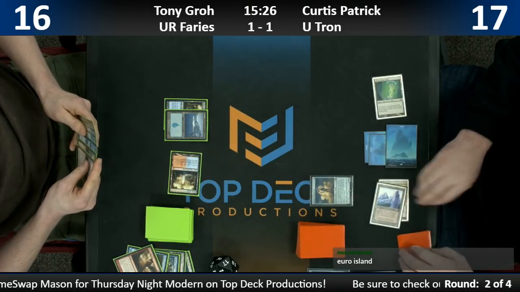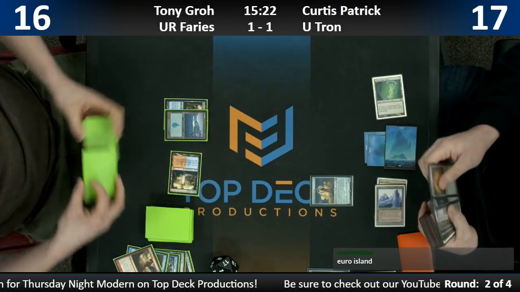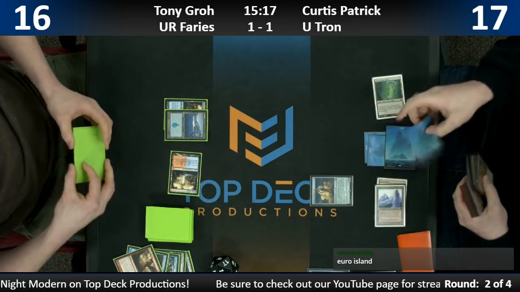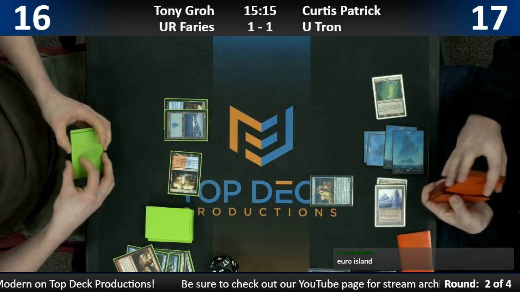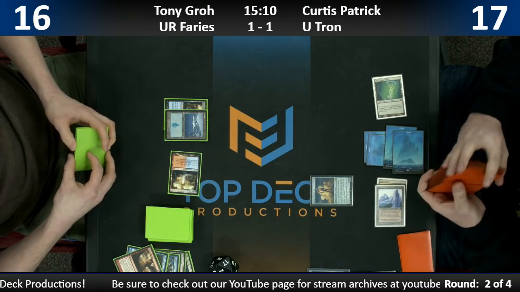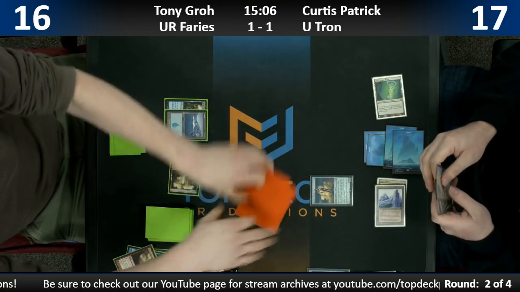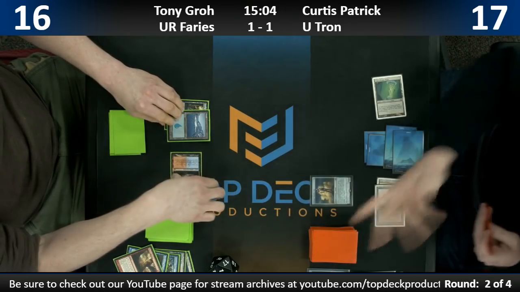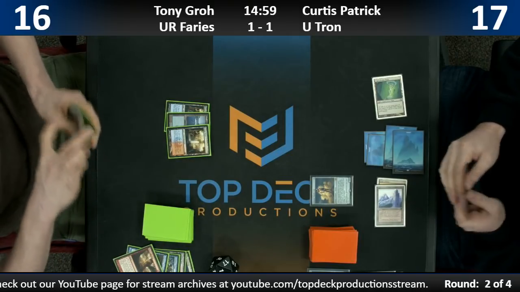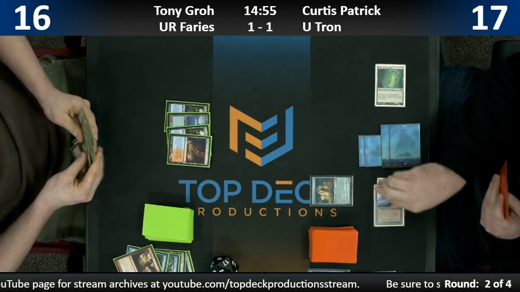We're going to play a Solemn Simulacrum. Yep, that's a Euro Island. Tony has some nice basics. Solemn Simulacrum is a 4 mana 2/2. But when it comes into play, you get to search your library for a basic land of any type, and when it dies, you get to draw a card. It's actually really good. The card sees play in just about every mono-colored Tron deck, so mono red, mono blue, except for mono green, because mono green has better things to do than just search up basics.